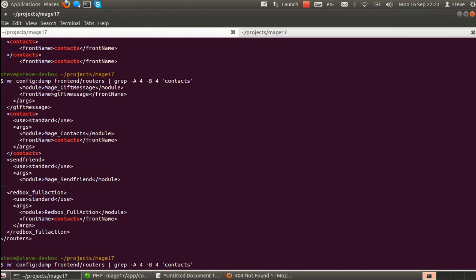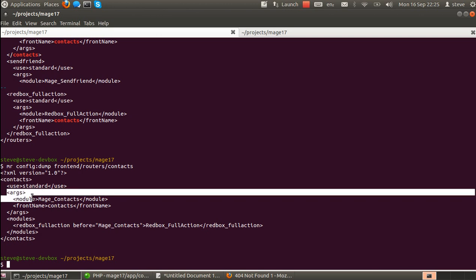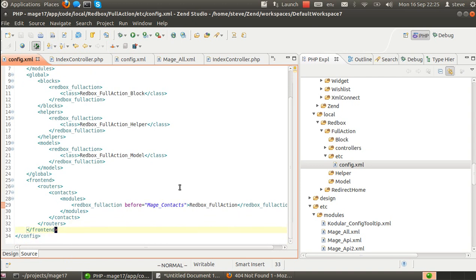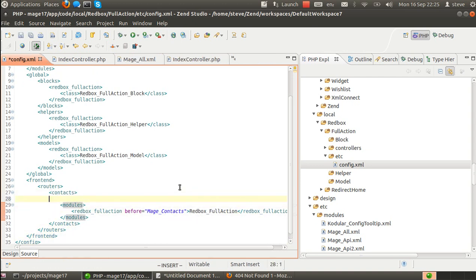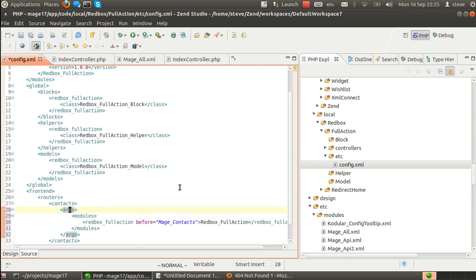So if I were to look now under contacts, as you can see, there's only one contacts node under front-end routers, and everything's merged inside here. It still says use the standard one. Then it's got args, and what I did wrong here is that stuff needs to go in args. Yep, that's how it works. That goes here. There we go.